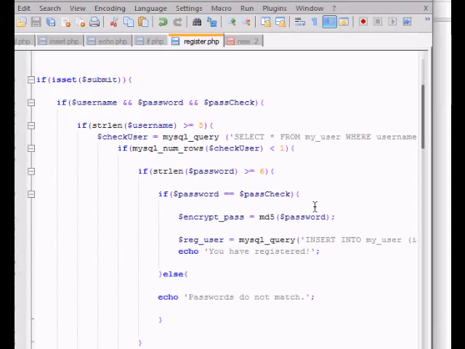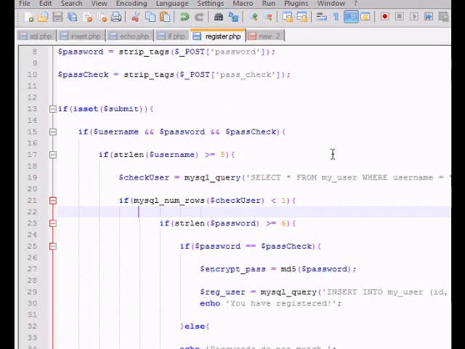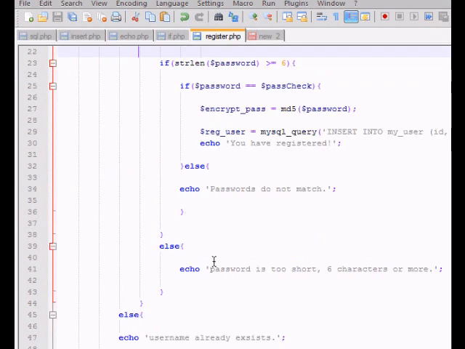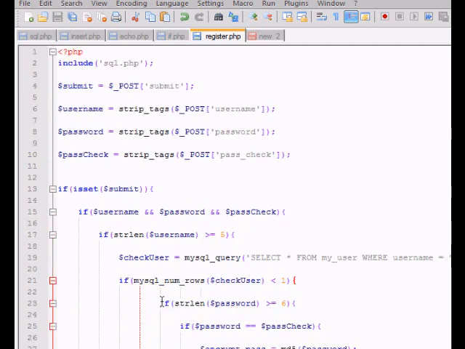Okay, we've probably made a mistake somewhere else now, so let's check it out. Okay, I found out that our mistake was that we forgot to close out that if statement right here, right above the else statement. So I added that in. This should work now.